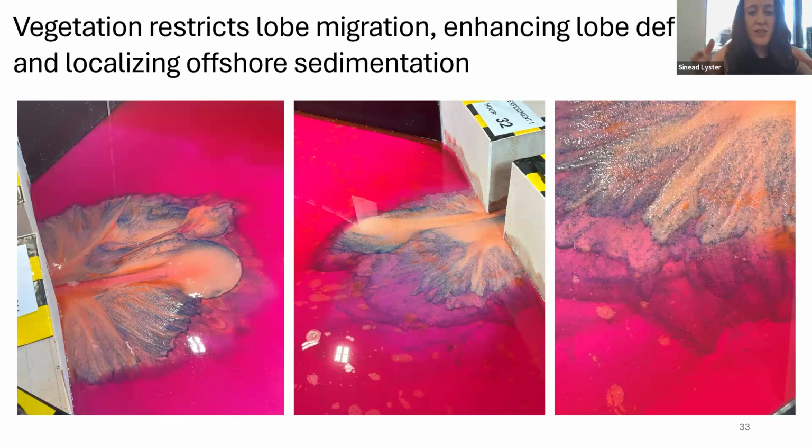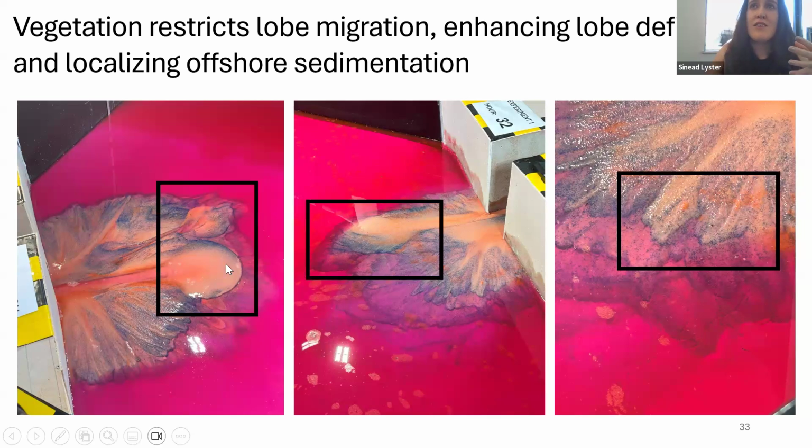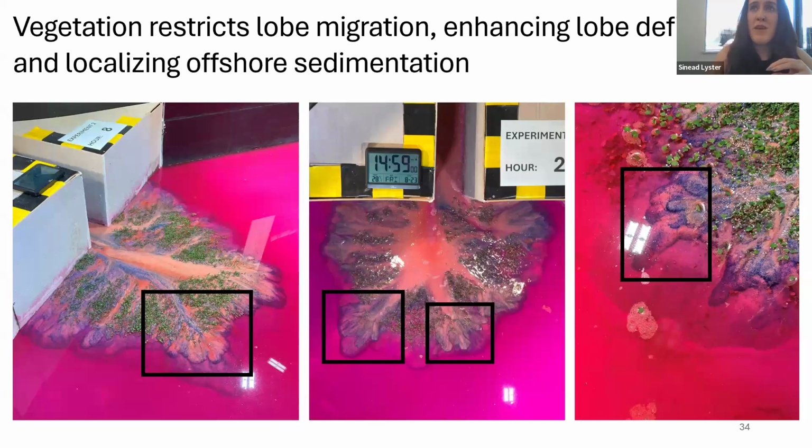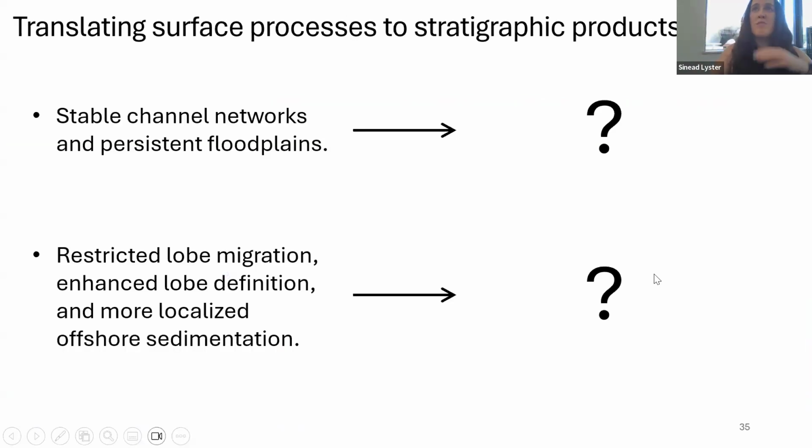And what we think is that the vegetation is fixing the channel network, keeping a really stable channel network, such that water and sediment is routed straight past, building out lobes, but restricting lobe migration. If we have a look at the non-vegetated delta, here you can see these quite bulbous, rounded lobes, and you see them at larger scales, but also when you zoom in at smaller scales. When we compare this to the vegetated delta, these lobes are more the bird's foot type lobes. So just to highlight some of them there, you could imagine water and sediment being routed past, building out these little bird's foot like lobes with high definition. And you also see this definition at smaller scales.